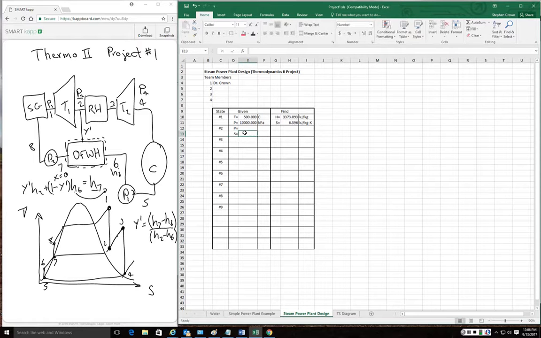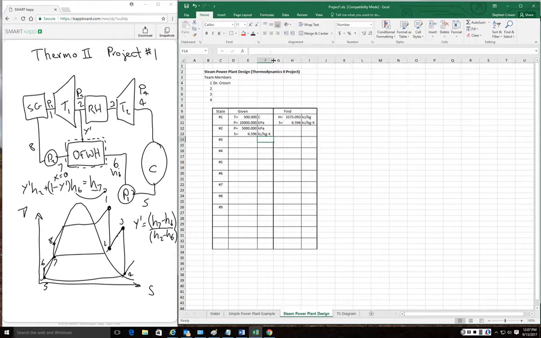But instead of putting this in as a given, or a value that I can change, I'm going to put this in as a formula. And whatever value I got here for S1, I'm going to put that there. Of course, I need to select, let's say, some value. We'll do 5,000 kPa. And I can copy the units there if I want. Give myself a little more room.